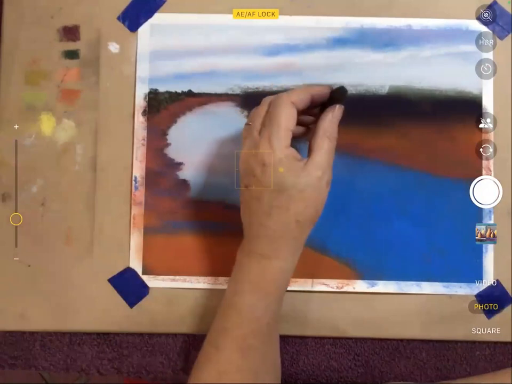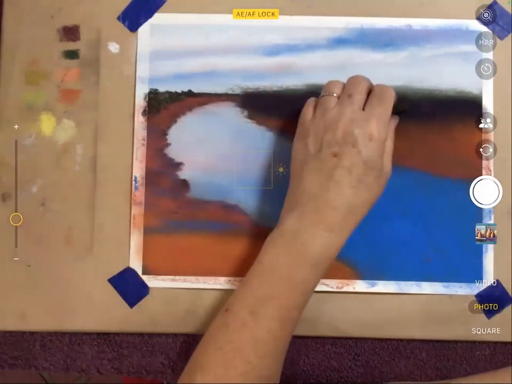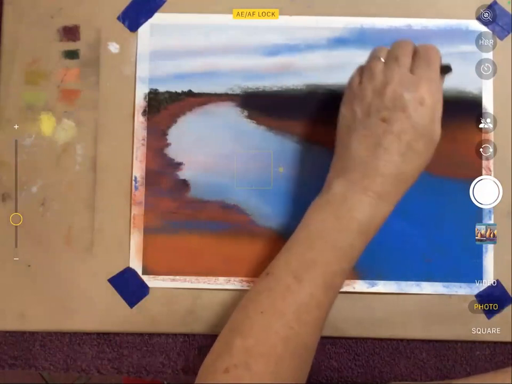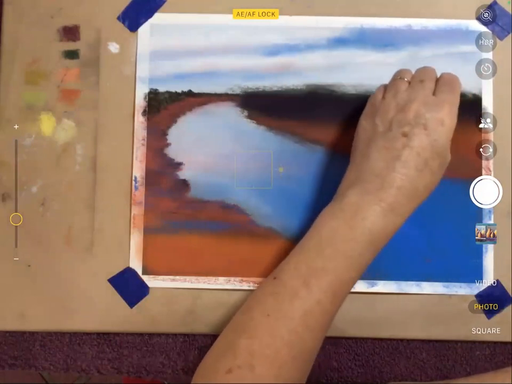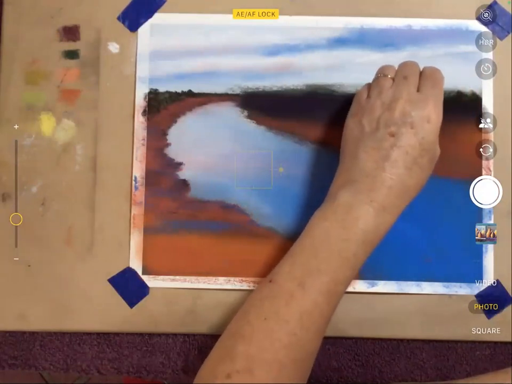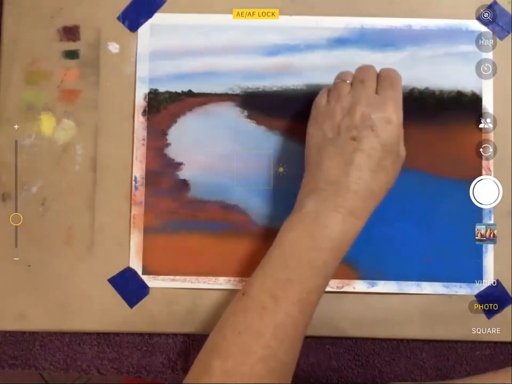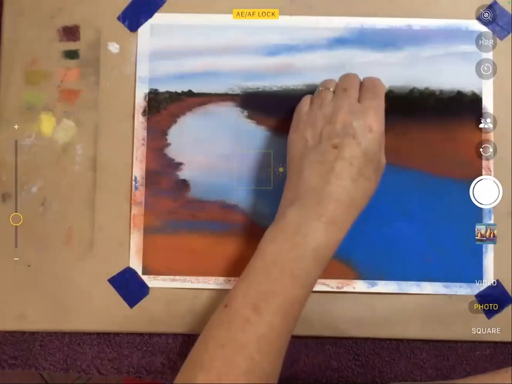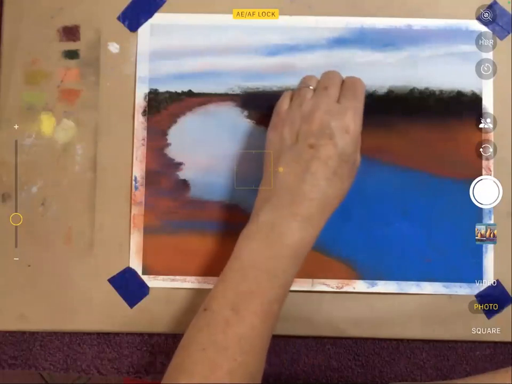Grab your darkest green, if you have one, or your blue violet if you don't. We've already put blue violet here. I'm just going to zhoosh a bit more dark green in here now, because I want to get the feeling of this thick, lush tree line. It's running across there. And then we'll put the dirt in at the front.